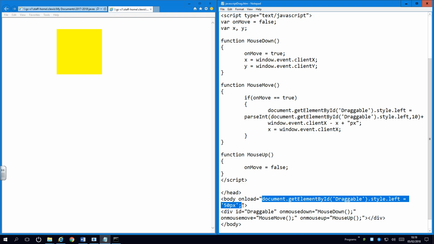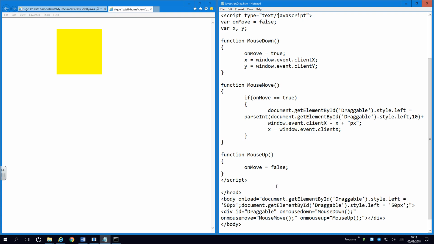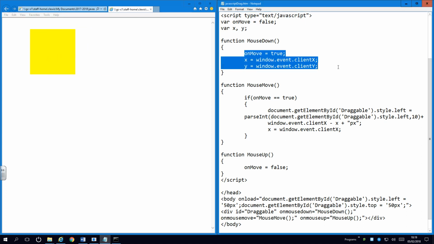I'm also going to have to add in style top equals 50 pixels as well, so that it knows where it is left, right, up, down at the start. Now, what this will do, when I mouse down, it clicks the mouse and finds out exactly where on the object I've clicked.